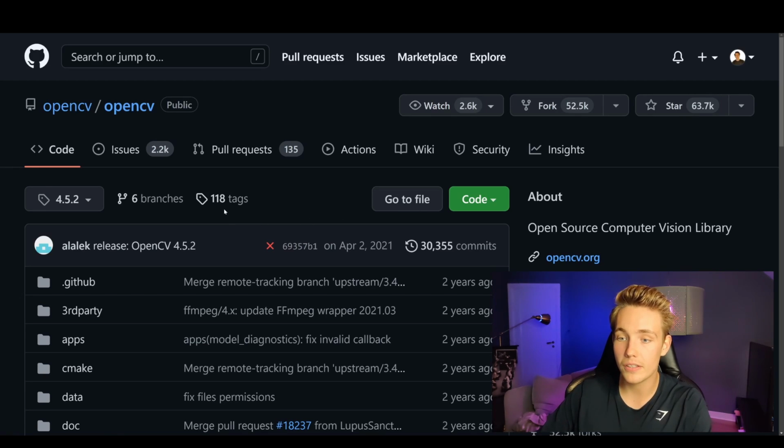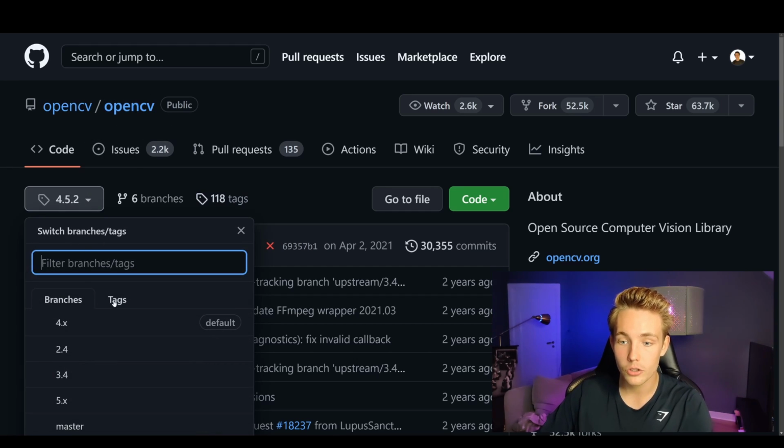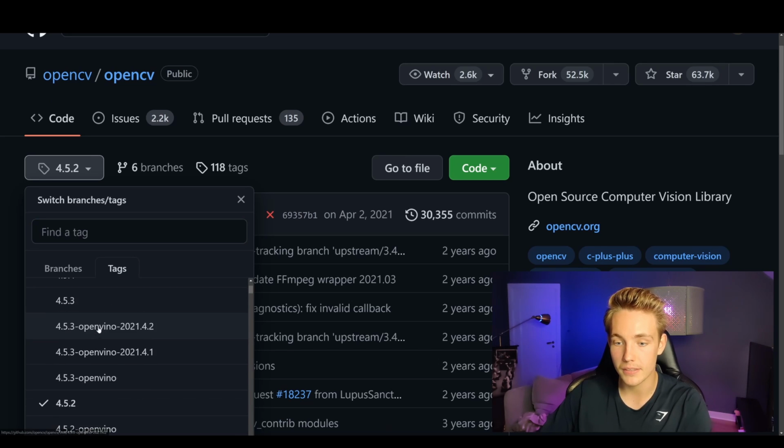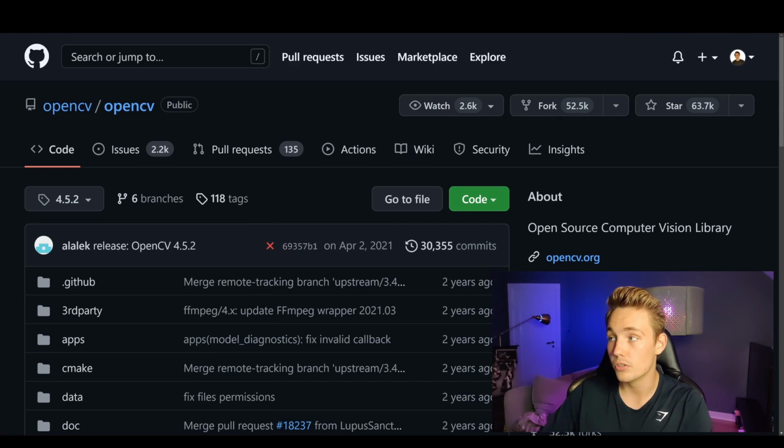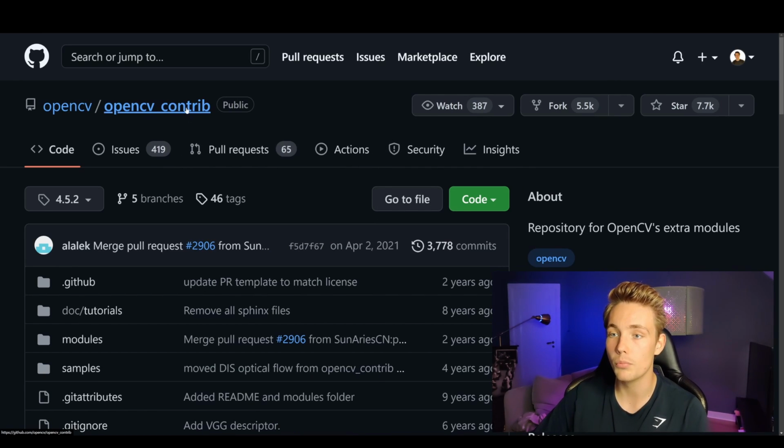And the next two things are downloading from the GitHub repository of OpenCV the version of OpenCV that you want to build with your Cuda support. So we need to download the original OpenCV repository. You need to go in here and choose the version that you want. You can go inside the tags and choose whatever version you want to compile with OpenCV for GPU support. And then the last thing that we need is OpenCV contrib.